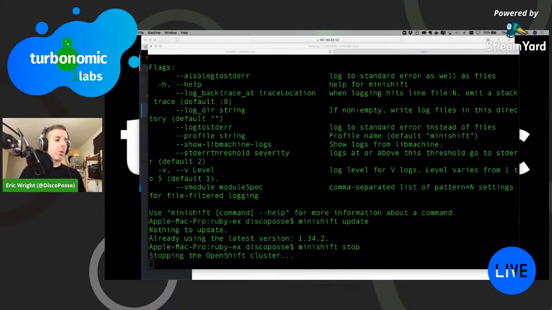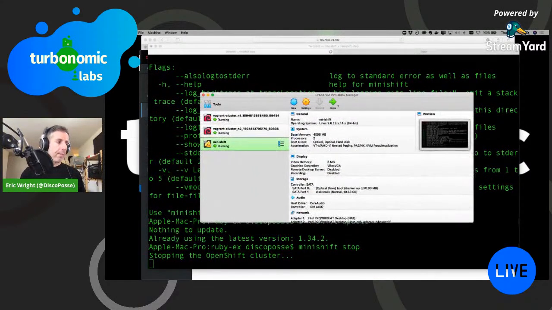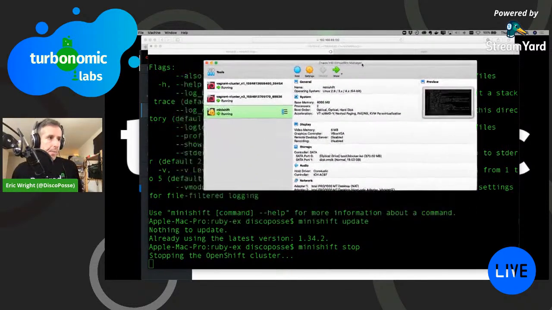I'll go back over to my VirtualBox, which I minimized for some reason. There we go. So you can see this is an active screen window. You can see it's actually doing service quiescing. So it's going to kill off all the OpenShift. It's doing a clean shutdown of the OpenShift services and everything. And then it will do a clean shutdown of the OS. And then once that's done, it will power down your Minishift server.